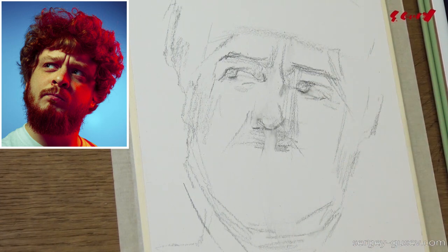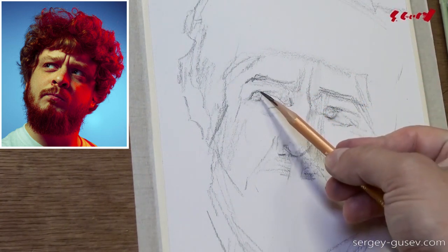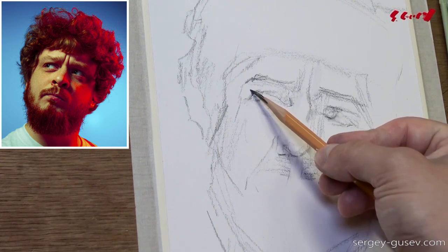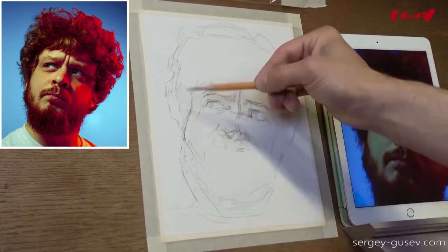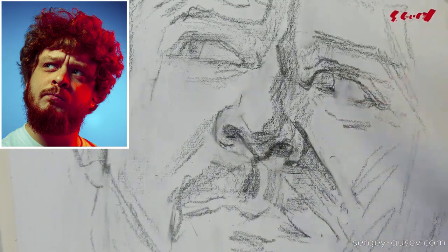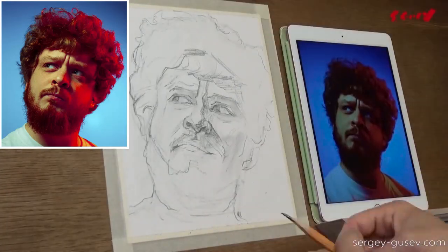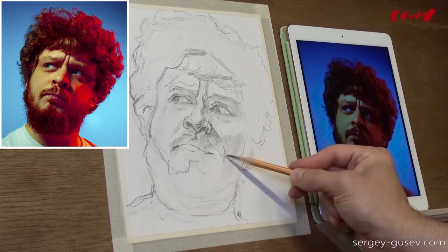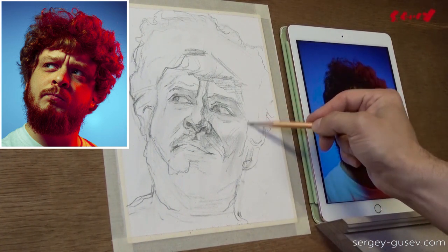Just a quick underdrawing, trying to set up the right proportions and a good composition. Then I work a little bit on the details — the eyes, nose, and other facial details — not shading a lot, though sometimes I do just to separate one plane from another. I chose paper today because the image is going to be quite detailed and I don't want to deal with the texture of the canvas. I took watercolor paper but I'm using the back side because it has no texture, and I gave it two coats of acrylic primer. I recommend something like a 2B or 4B pencil — don't use anything softer because you can create a lot of mud on the surface.